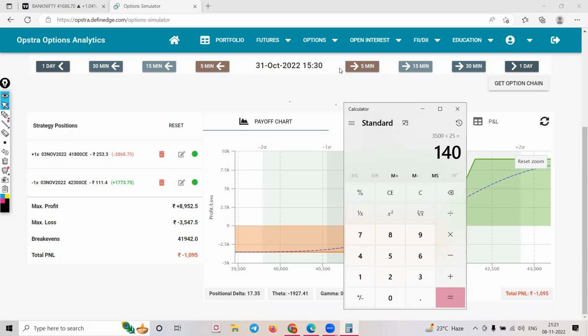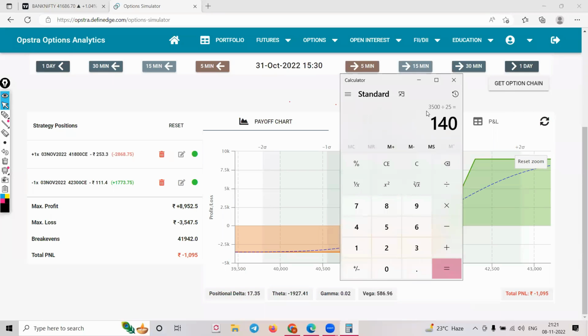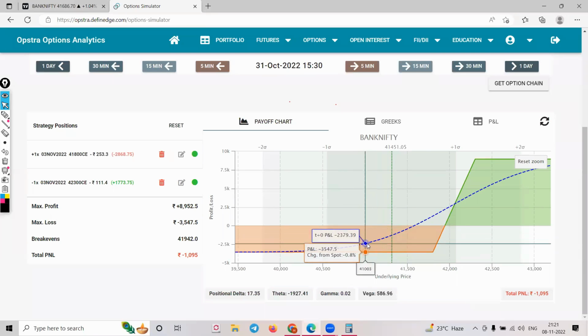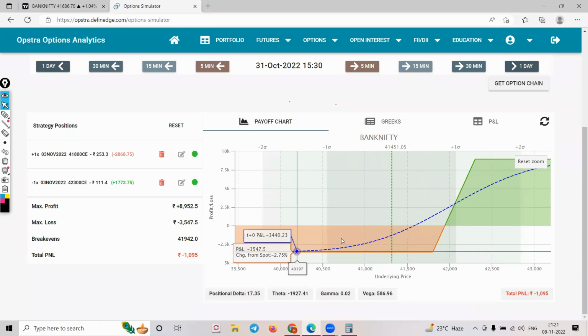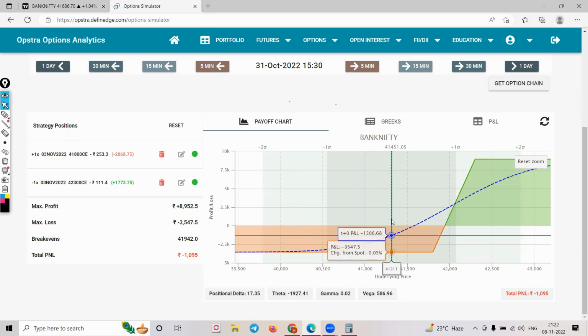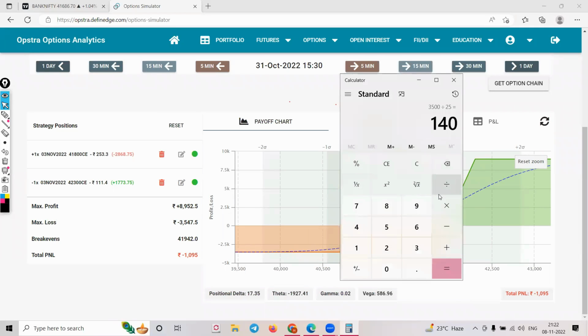So do you want me to collect all this 140 at once? Because we are on 31st October, and we have another 3 days to go. What's your take? Are you comfortable taking a 140 credit so that you make your trade green, with 0 loss on the put side? We all know the market is standing flat in the center, so even if you do that, my loss will be 0. So do you still go with 140, or go on an installment basis? I will go with installment.